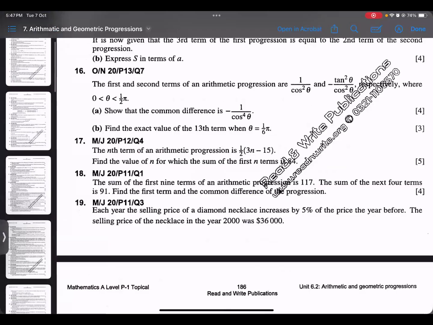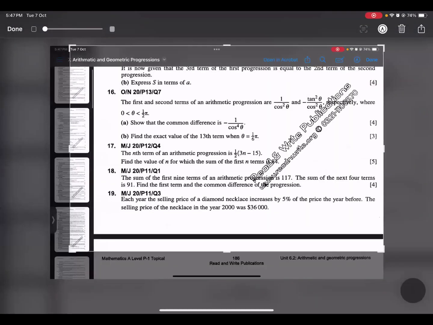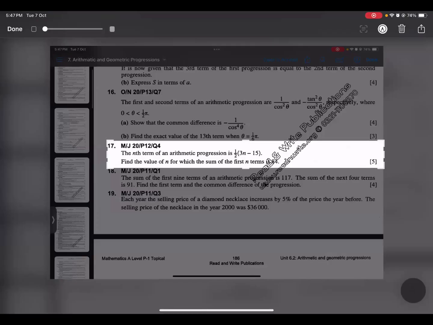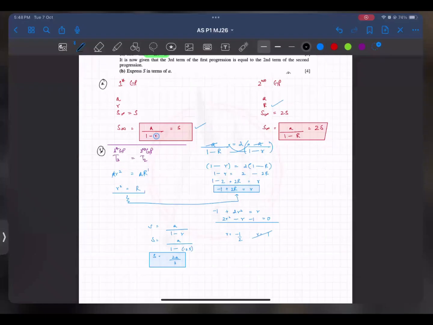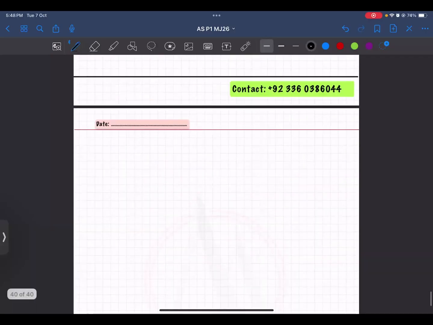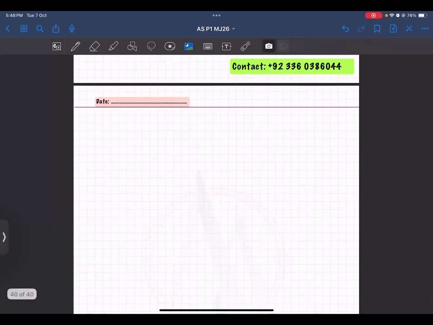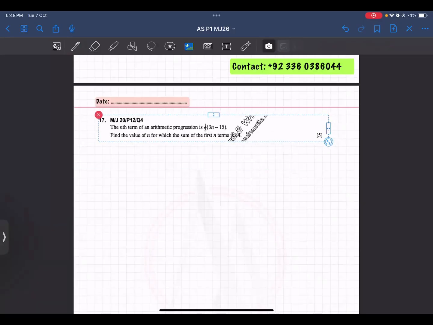Okay, look, question number 17. This is also an interesting one. There are so many ways that they can use algebra in this, because there's nothing more over here. Only pure algebra using the formulas, understanding the situation using the formulas.